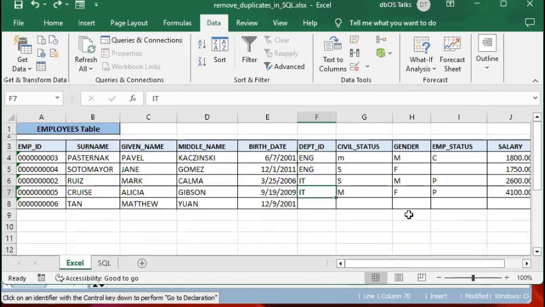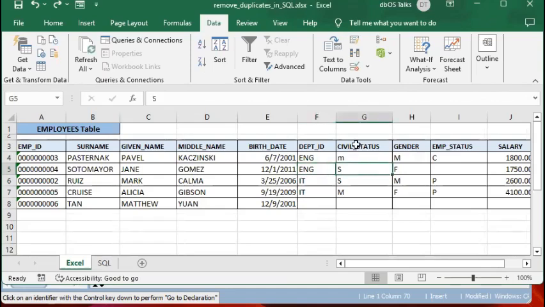The duplication here is not a mistake. It just means that this employee here, this guy called Pavel, works in the engineering department, while another person, Sotomayor Jane, is in the same department, engineering. So it's not a data mistake that needs cleaning. It's just that in the nature of things, in some columns, people might have the same value, in this case, department ID. So let's see how removal or suppression of duplicates, or displaying of unique values, is done in Excel.